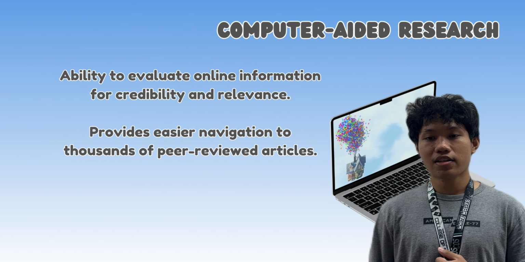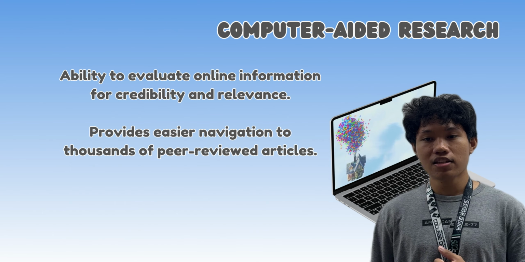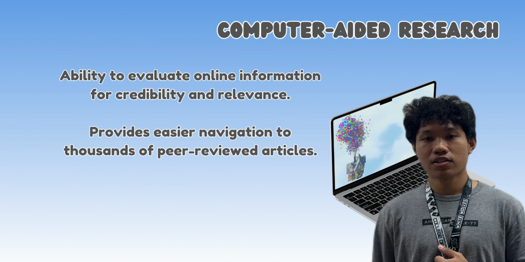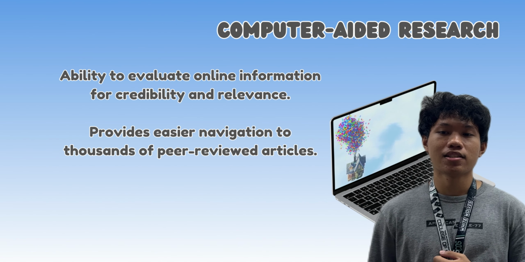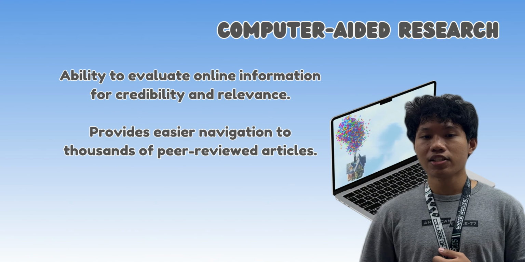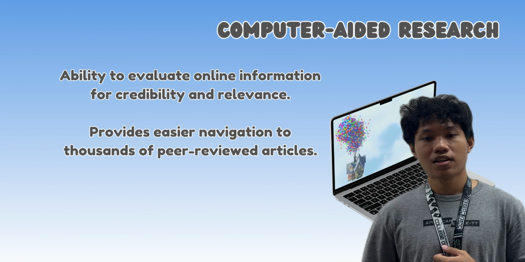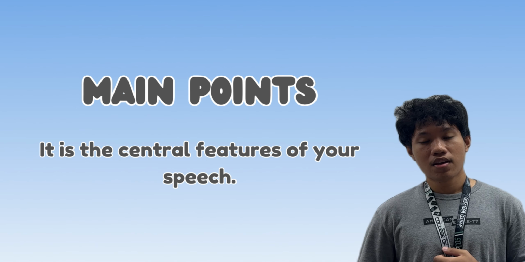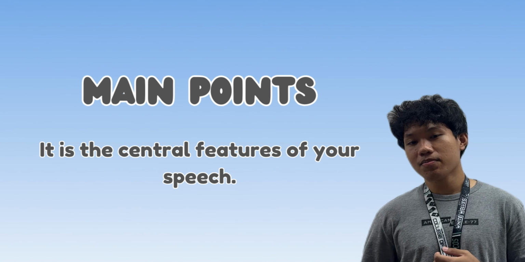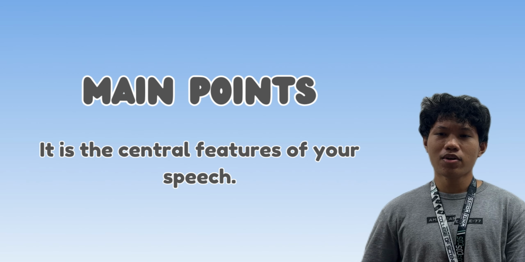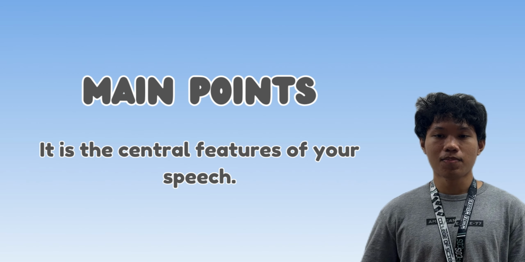Next is computer-aided research. It is the ability to evaluate online information for credibility and relevance. So this is actually more practiced nowadays in the modern era of research, as it provides easier navigation to thousands of peer-reviewed articles. So next is main point. If you don't see the point, it's not the main point. And that may sound sarcastic, but it's true. So main point is the central features of your speech.